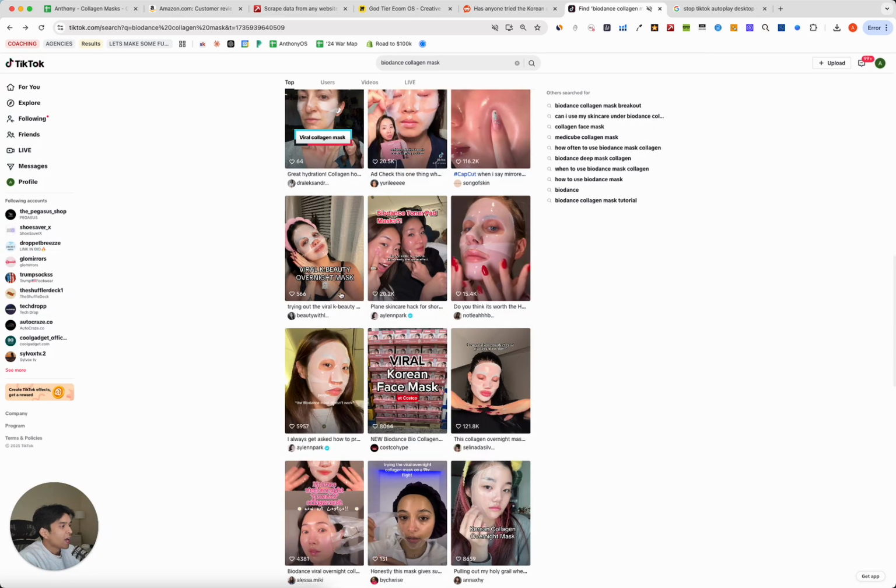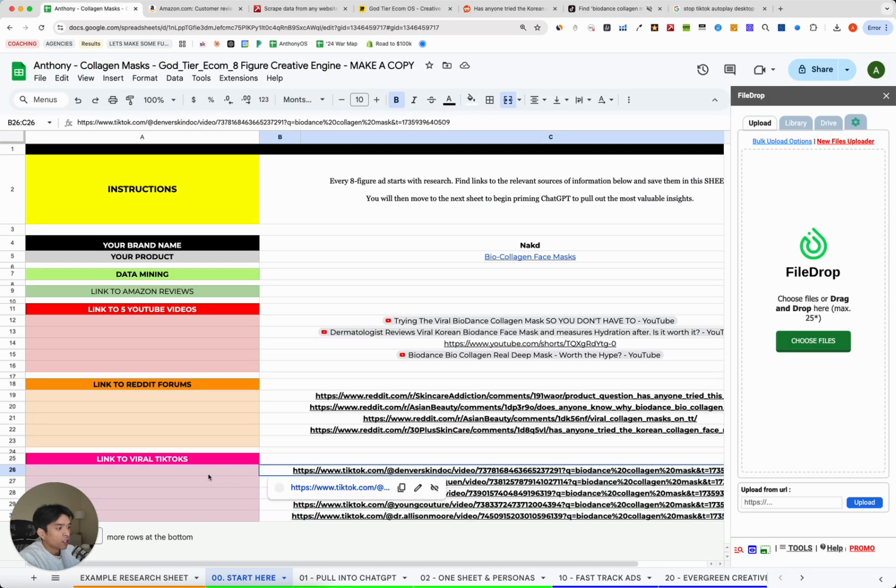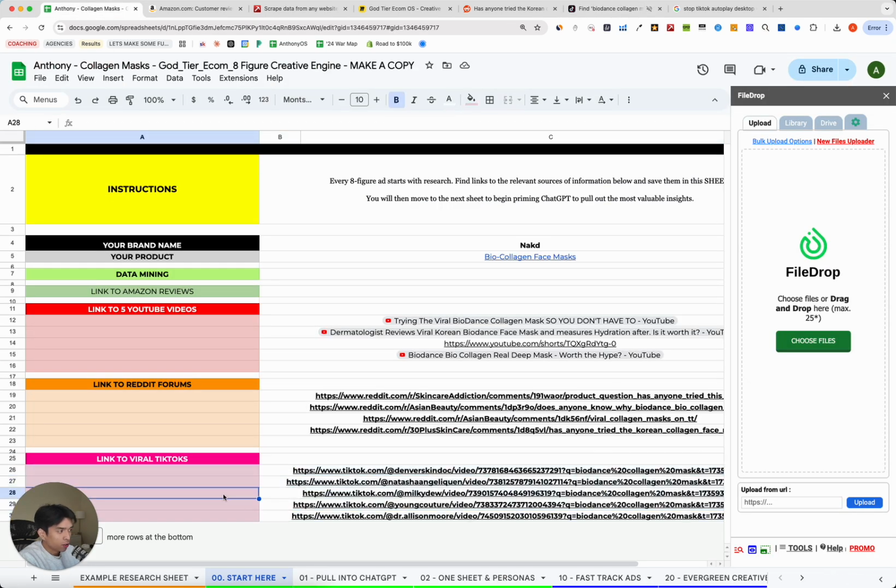So as you're looking through the TikToks, we're going to use this information, or use these links, to extrapolate really important information and gain more insights into our customers. But also start to keep in the back of your head what types of content, and the way in which the organic content is working, because that's going to inform the way in which you create your ads.